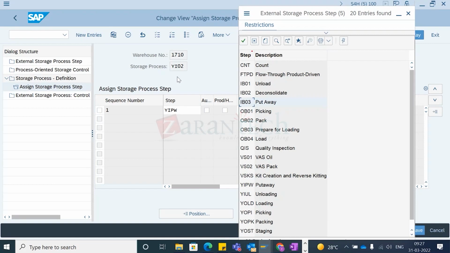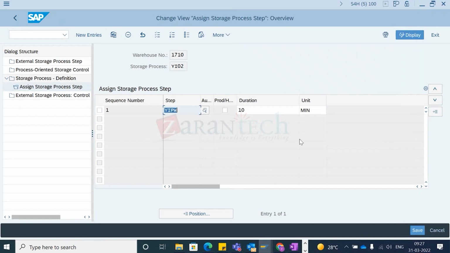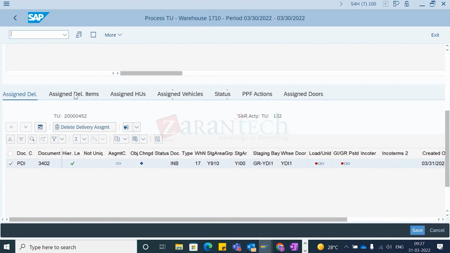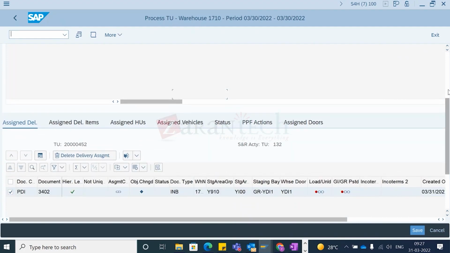This storage process will be assigned to the warehouse process type. Based on that, the system will say you have to perform these many activities for this product. For this one, nothing is mentioned in the further activity, so it will not create any warehouse task, but here you can just update the status. Here we have the loading and unloading status. You have to update that status. So I just come here. Where is the unloading?